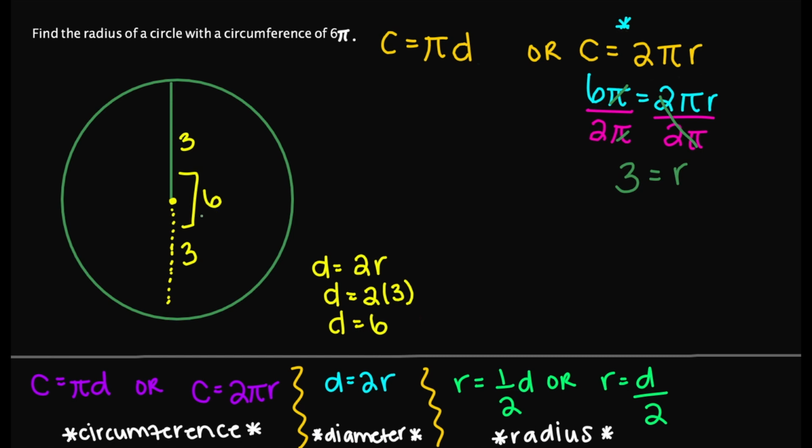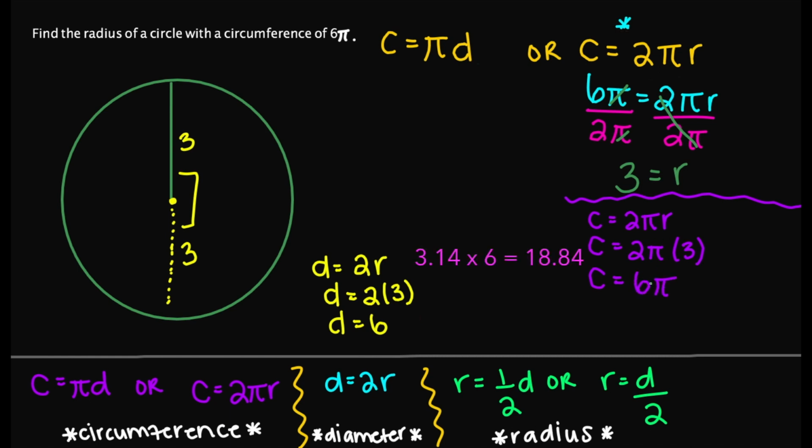Now let's plug in the numbers to see if we get 6 pi as our answer. So remember we said that my radius is 3. So I'm going to do c equals 2 pi times 3, and then you have c equals 2 times 3. This is going to equal 6, and then 6 times pi. This is going to give you approximately 18.84 as your answer. So your exact amount is going to be here, 6 pi, and then your estimation is going to be 18.84. And as you can see, based on our question here, they got 6 pi as their circumference. And this is what we have here as well as our circumference.